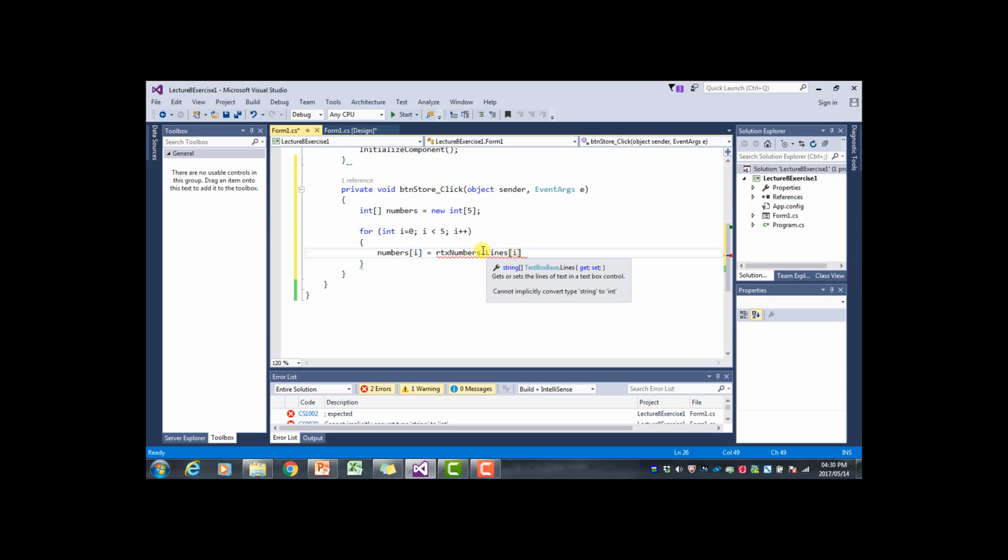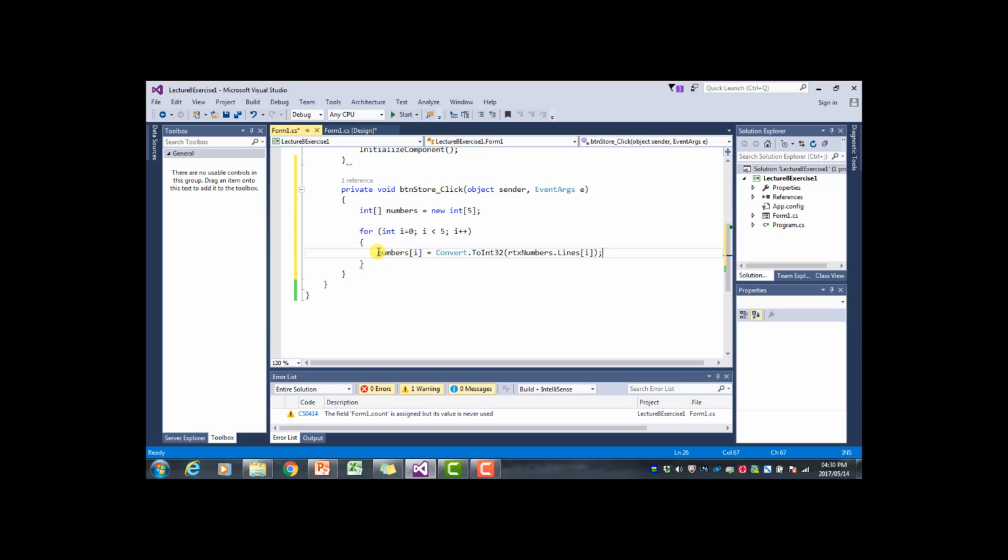The rich text box numbers lines are all strings, so we have to convert that string to an integer.